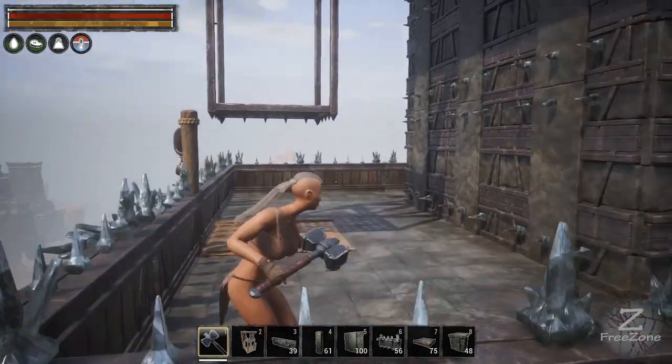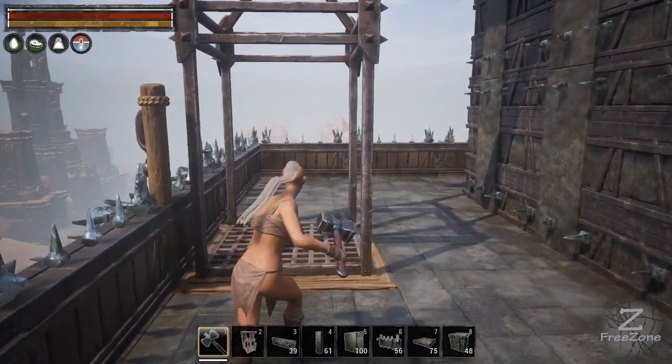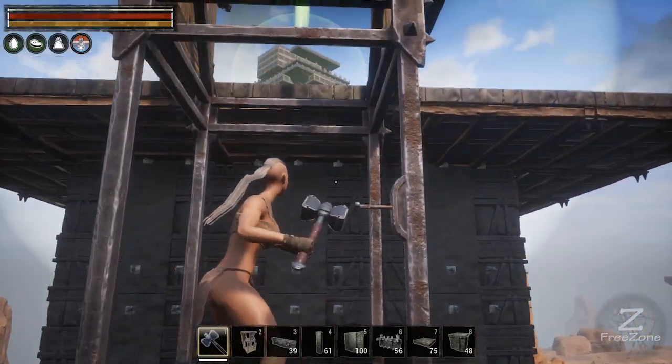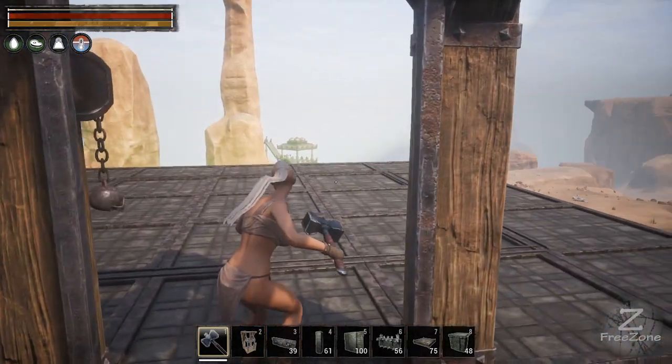You can see down below, each of those stacks were 100, so you can kind of get an idea of how many we've used in this build. But we'll get up to the top here and place this trebuchet down. So we go up here.